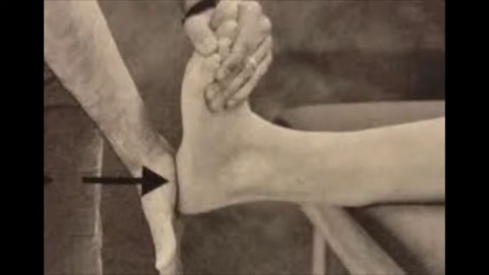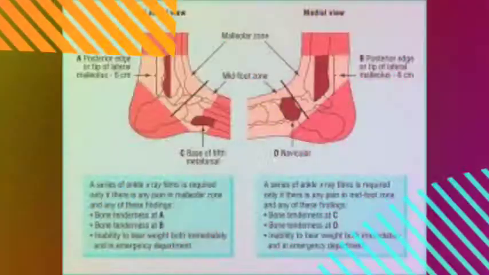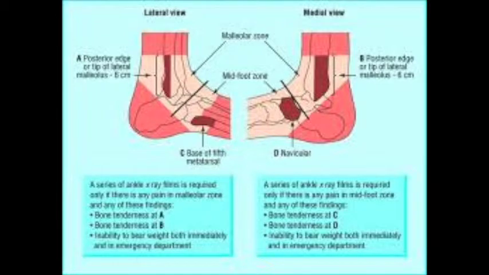We can also use the bump test to rule out fracture. Simply bump the patient's heel with moderate force with the heel of your hand to see if this produces additional pain. Ottawa rules are another tool to determine if a radiograph is needed. If they have pain along the posterior edge of the lateral malleolus, or if they are unable to bear weight, then they may need to go get a radiograph to rule out a fracture.